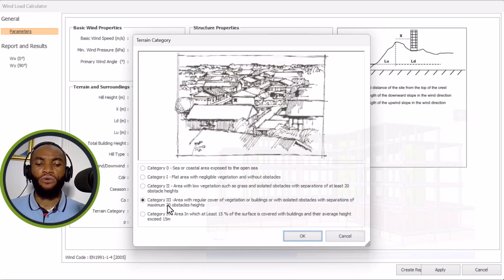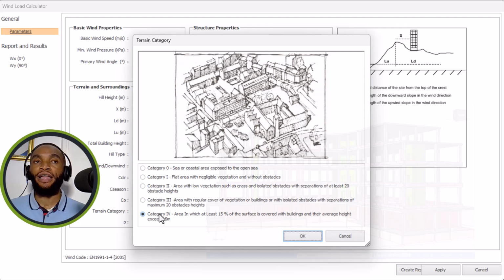Category 4, right? Areas with regular cover of vegetation or buildings with isolated obstacles with separation maximum 20. No, categories 2 and 3 are almost the same. They are still around rural areas. Now, category 4 is what is more popular, it is for cities.